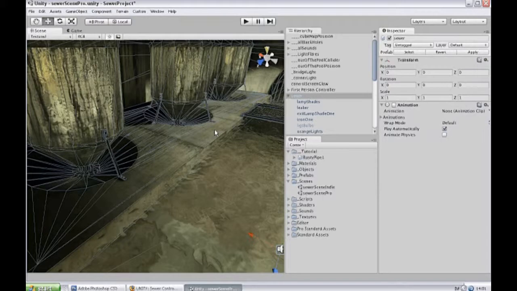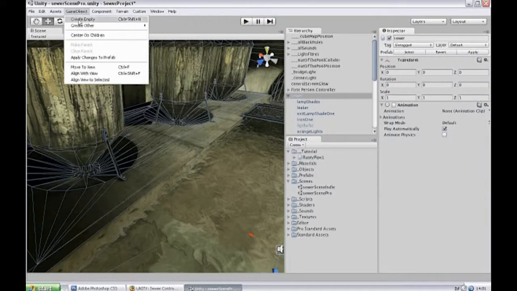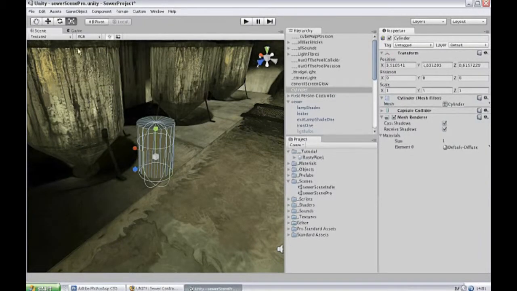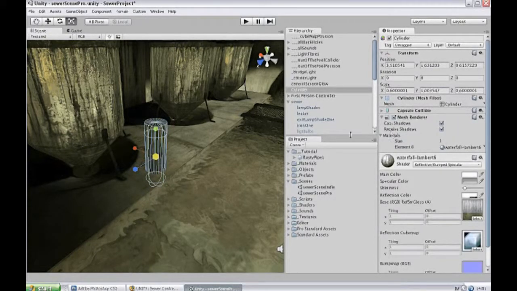Here's an example to illustrate prefabs in Unity. So let's say I wanted to add a steaming pipe to each of these vats I have here in the sewer. So first I'll add the actual pipe. We'll worry about the steam a little bit later. So I go to the Create menu and I create myself a cylinder. I will scale it a little bit and I will add a nice material to it. Here's one that looks nice.